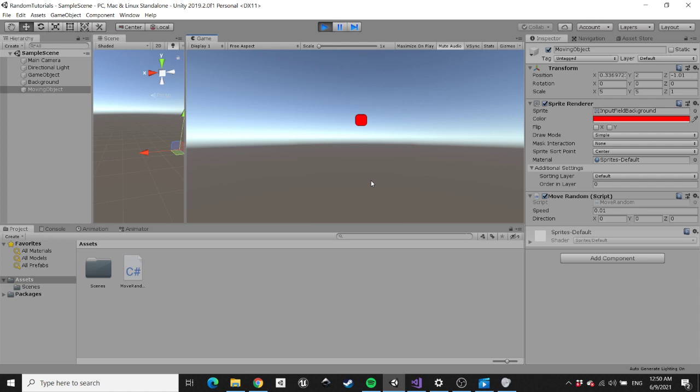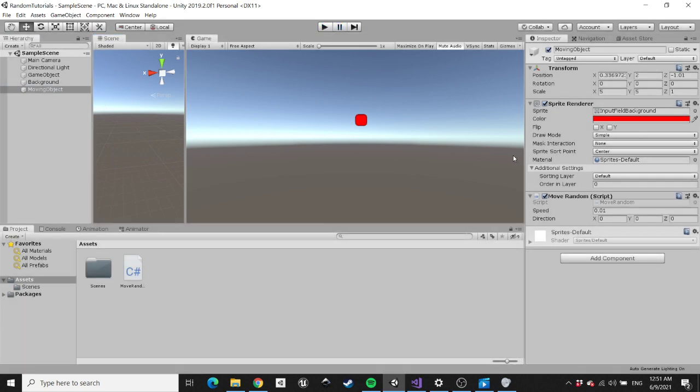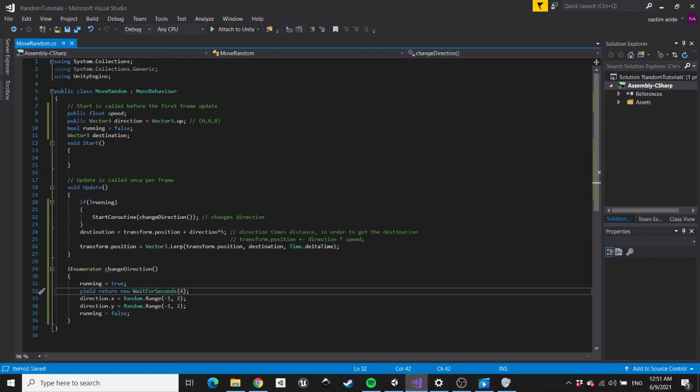So yeah, let's see. Wait a second. It's too bad. I'll decrease the distance to maybe 3.